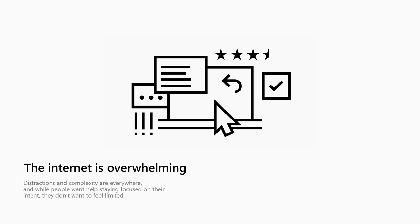But when you set out with an intention to get something done, the internet has gotten quite good at taking you on a path. And they're asking for tools to reduce that. Or if I've started a project, how do I pick that back up without having to leave 50 tabs open? And so there's an interesting set of opportunities that we discovered around how do we simplify and help users stay in the flow.